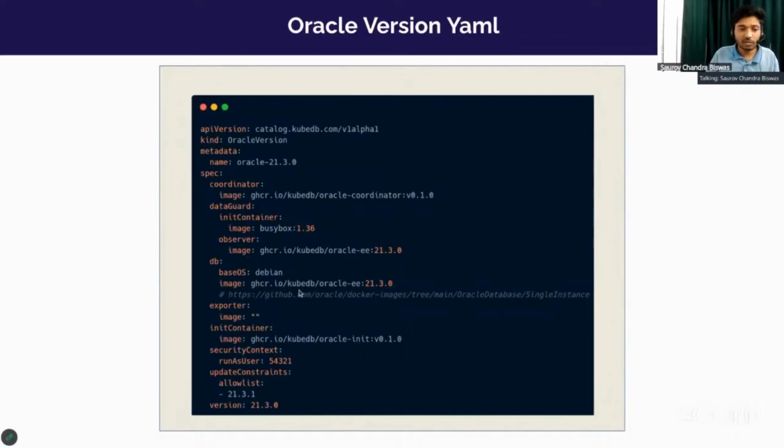And how you can build your own image is demonstrated in this particular link. I will just give you a brief overview on this, but for now you just remember that you will need to change this particular db image. Okay, other things you can just keep as they are.